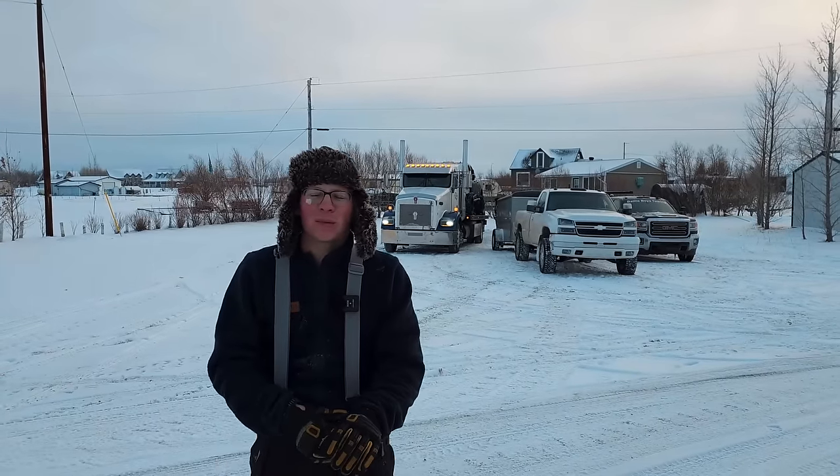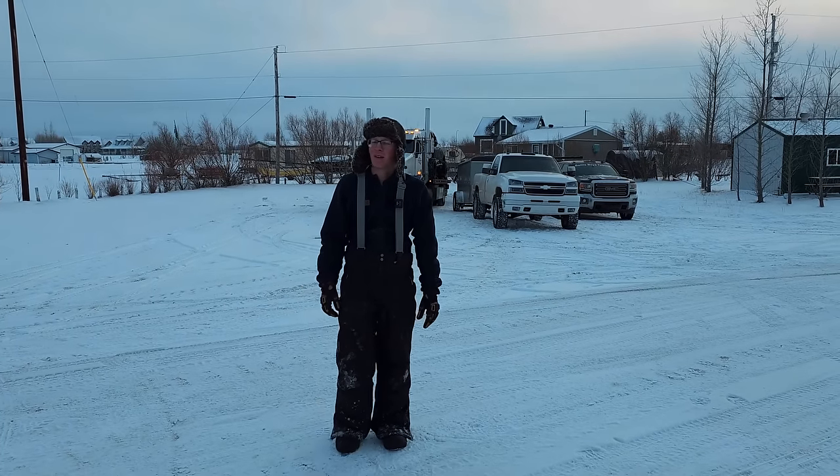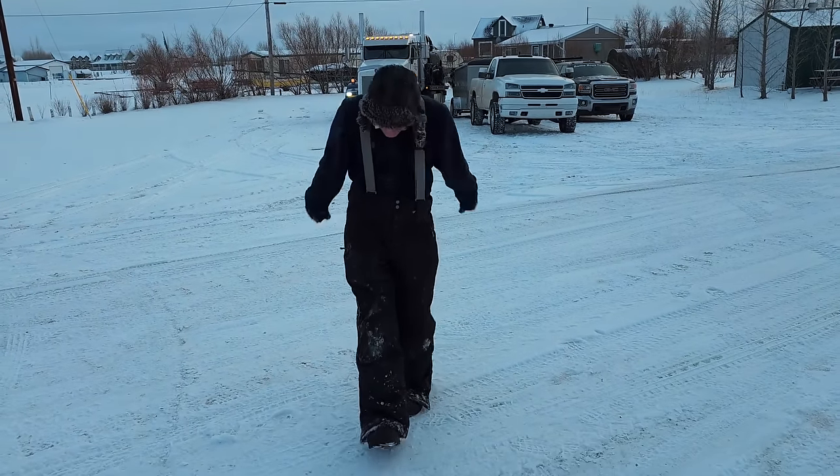Day three here is complete. Got the truck off the ice there, as you can see. Yeah, love slinging chain. Do my little dancey dance. I've got my pants with bands.